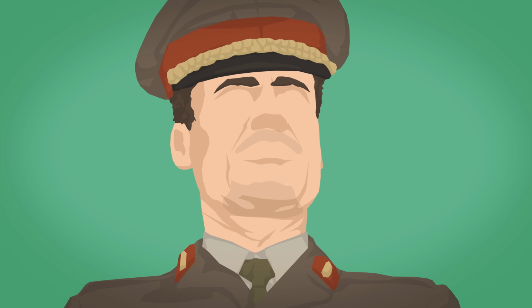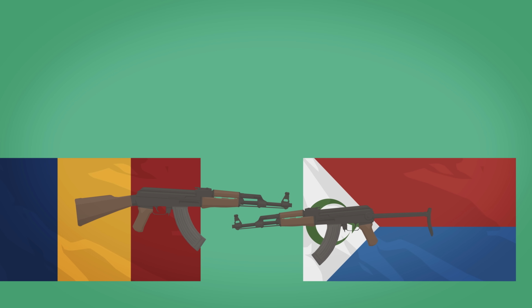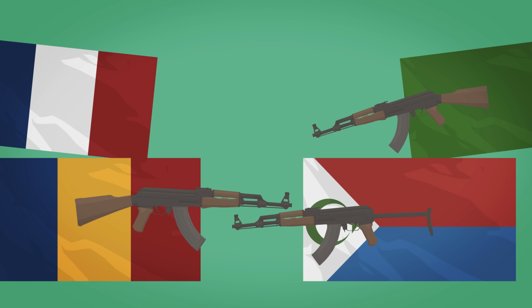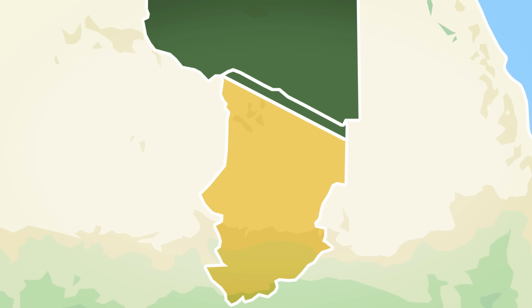So for 3 straight years, Libya fair and square owned the Aouzou Strip, up until in 1975, Francois Tombalbaye was overthrown, and the rebel groups responsible were not fans of their former dictator's Libyan appeasement. Gaddafi would reopen hostilities and continue his support for Libyan-friendly rebels against the new government. Across a series of interventions by the Libyan military directly, and also a handful from France in support of Chad, a line would be drawn in 1983, separating government and rebel forces. Libya was left with virtual control of northern Chad.